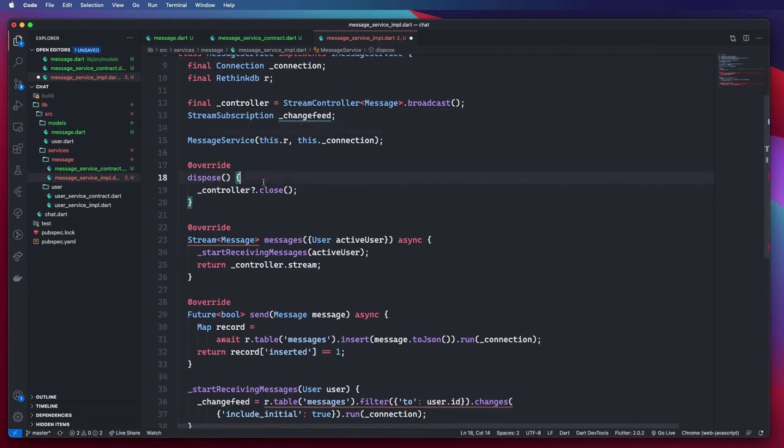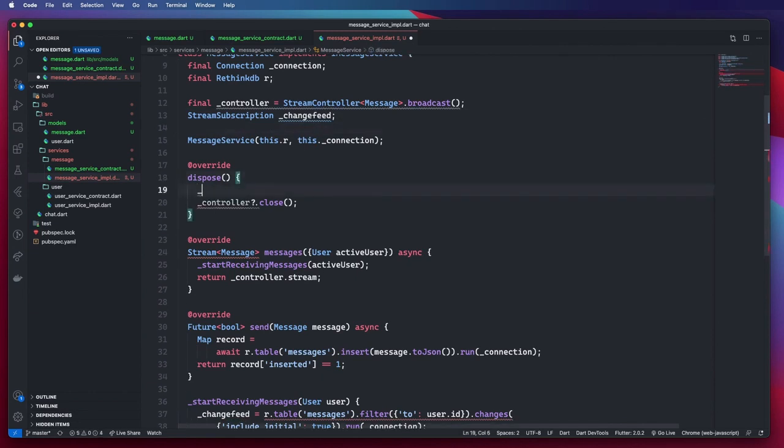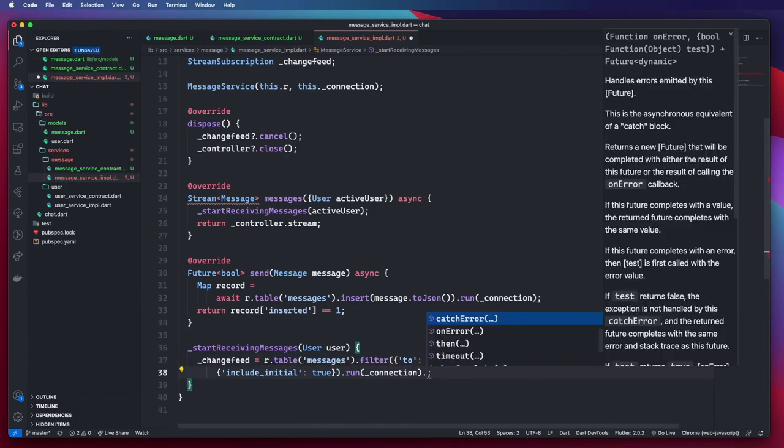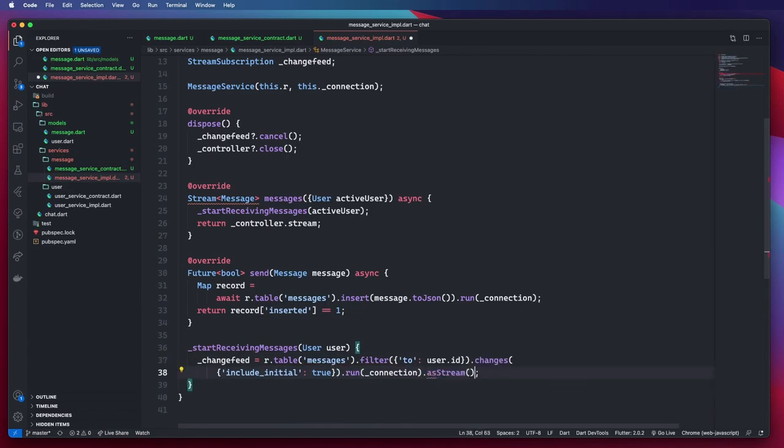Then in my dispose method, I'm gonna say change feed cancel, just to be safe that we do not leave anything hanging in memory. So now I'm gonna say this change feed as stream.